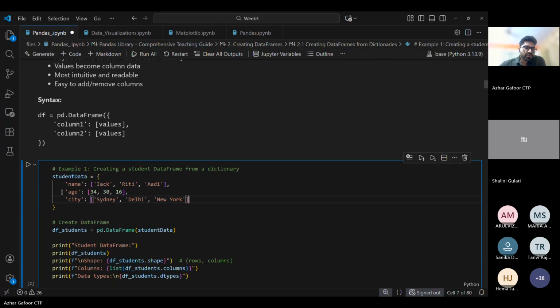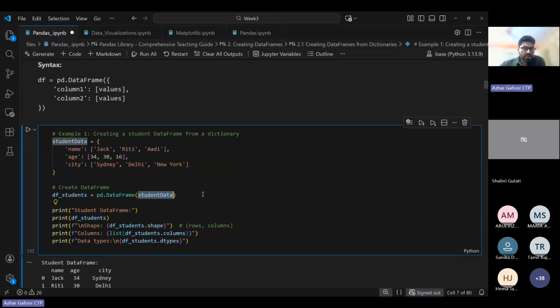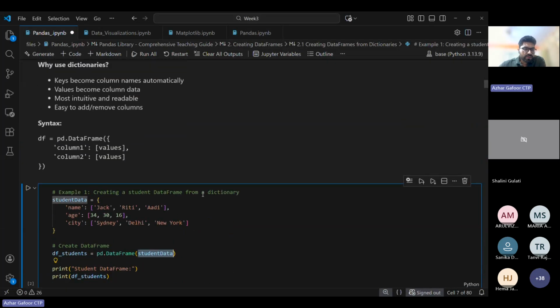Once we define the dictionary, we can create the Pandas data frame using the syntax pd.DataFrame and pass the dictionary. Whatever the key names are will be used as the column names.